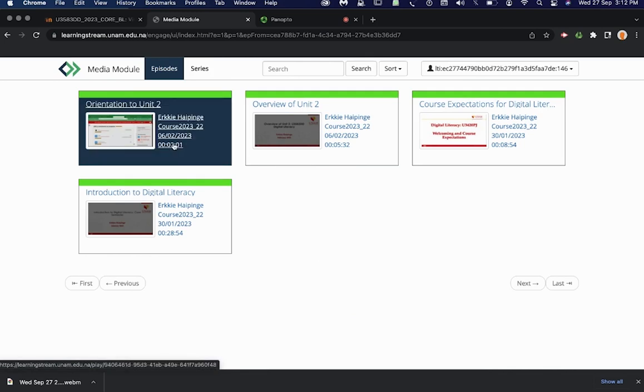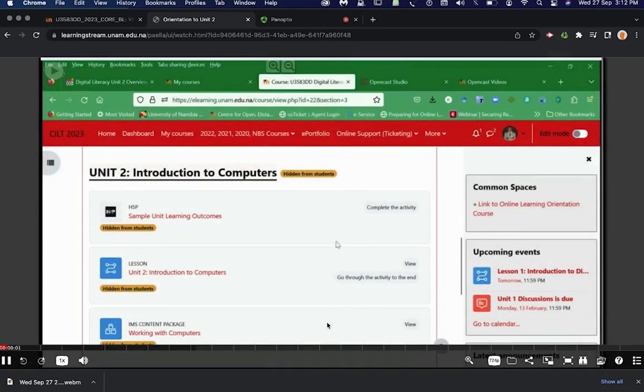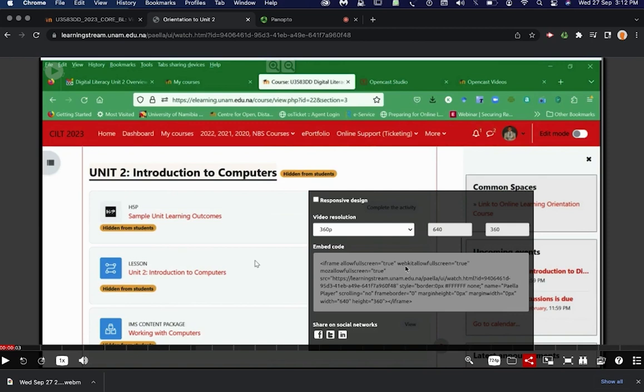So I'm going to select this video from the list, and I'm going to click here. So now this is going to open the video. You need to unfortunately press play to get the information that you need. I'm just going to pause it again so that it doesn't make sound. What we need to do now is right at the bottom here, you can see a couple of icons. You can select share, and this is what's important. This right over here.